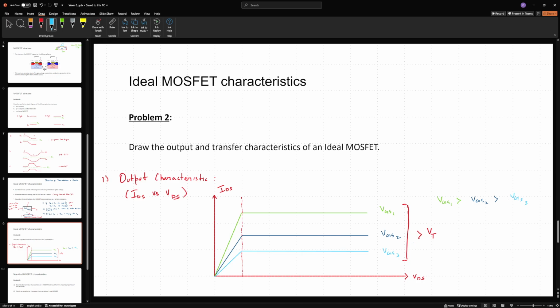Now what happens when VGS is below VT? The device is off. Since the device is off, it should not give me much of a current. And that is again what we observe. So I have this black line here that is more or less stuck to the base, by the base I mean the x-axis all through. In fact, I will just make this line slightly thicker. Because no matter what the gate voltage is, after a certain point, a non-zero current will flow. But it is going to be significantly smaller. I could have increased the thickness. Too thick.